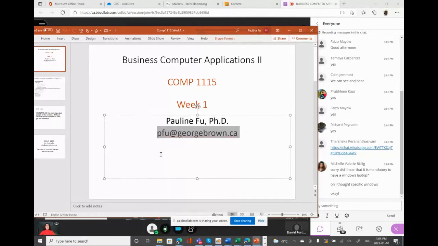I have been teaching at George Brown College since January 2003, so that is 19 years. Usually I teach computer applications. I also teach mathematics and statistics. Some of you may also be taking a course with me for Math 1095.